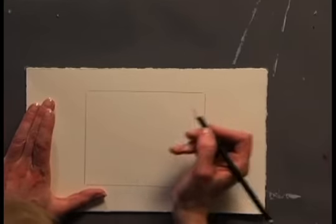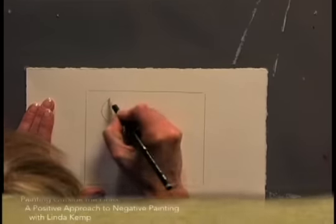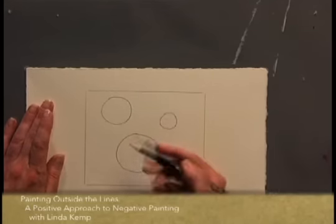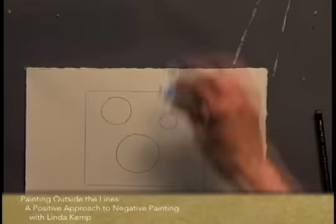So we're going to first pencil on a few simple shapes. I'm just going to work with circles today. Now if I were working in the positive, I'd just start filling these in with color. But since I'm working in the negative, I'm not painting my shapes in with color, I'm surrounding it with the color. I'll lay out a little bit of paint to begin with.